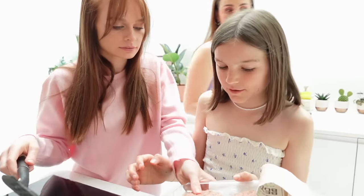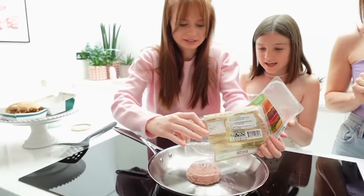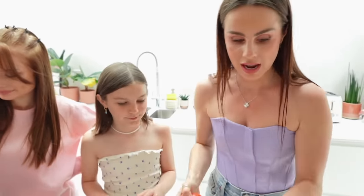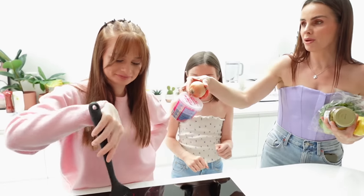Yeah, it's really weird, feel it. It's like it's complete squish. It's not a solid object. Where do we put that then? Sorry, Mia! While you two girls are doing that, do you want to be in charge of the patties, Mia? Yeah, I'll be in charge of the patties. I'm going to be in charge of the filling, so let's take over. I'll be on the cheese job. By the way, Mia, you might need to put salt on it.